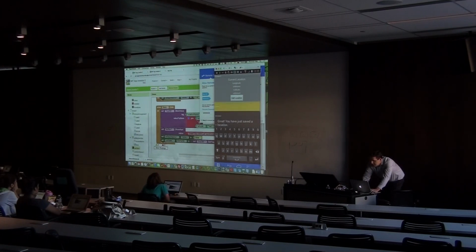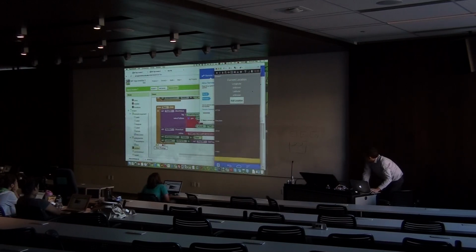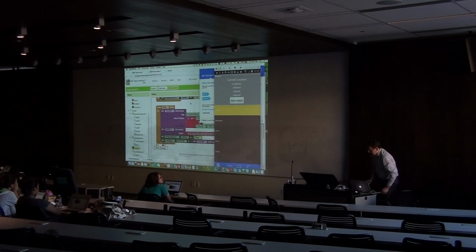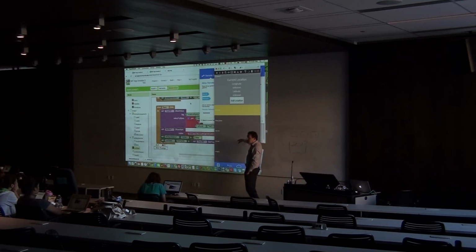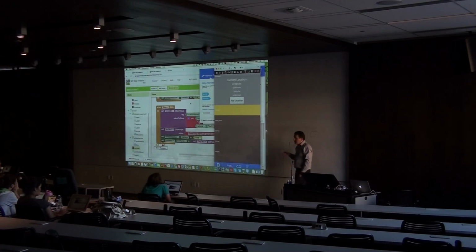And we see the list of locations. Actually more than a few because I did a lot of testing before. Sorry, I'm moving my mouse on this. So we have a list of all locations I've saved, right? Some of them are with unknown latitude because our GPS doesn't work and we don't protect for it. We don't check if it's unknown, then don't save it. But this is all the locations which we added.